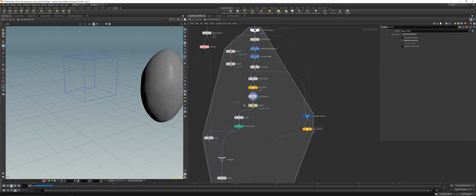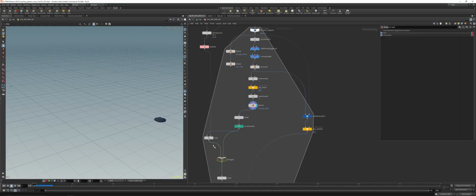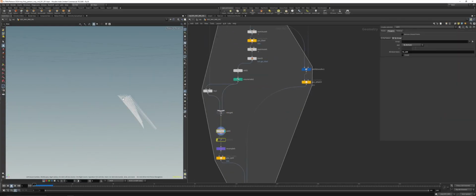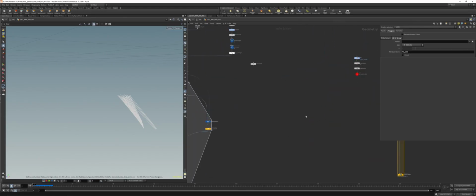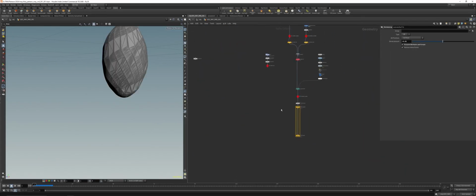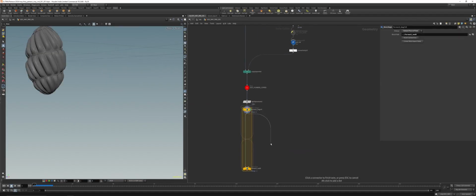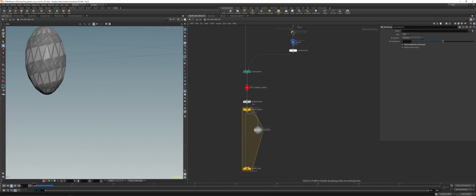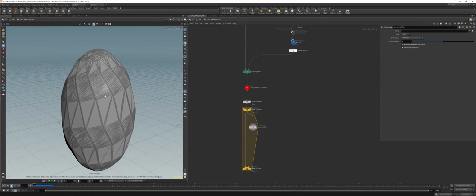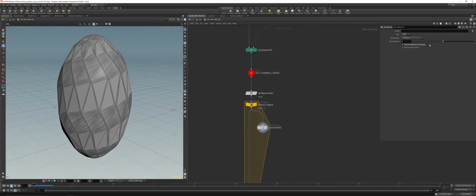And yeah, we can then blast that thing away, and we will then ray that to our geometry, in our case, the tree. Cool. So let's get a convex hull started here. So we will place down the convex hull. It's a nice node to just get a quick, basically proxy geometry.